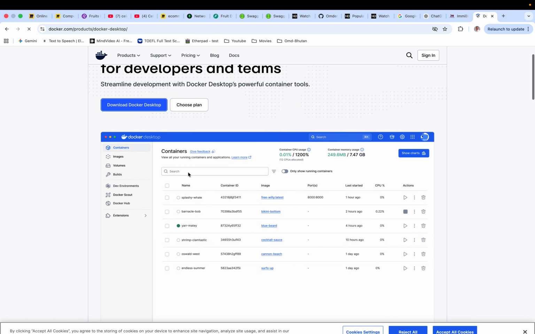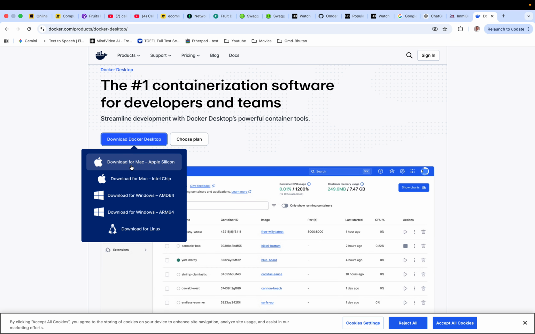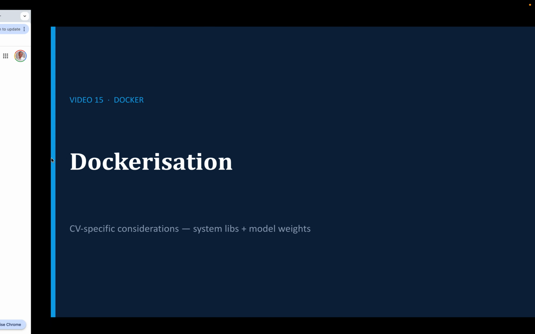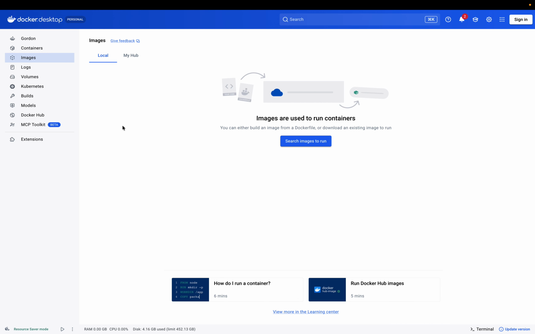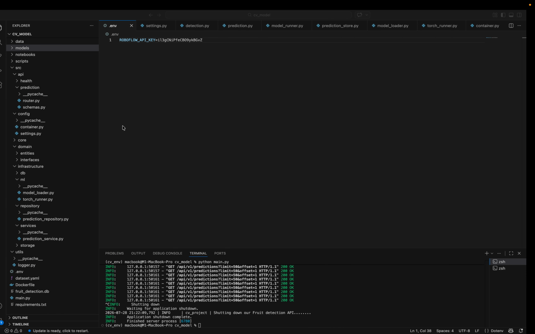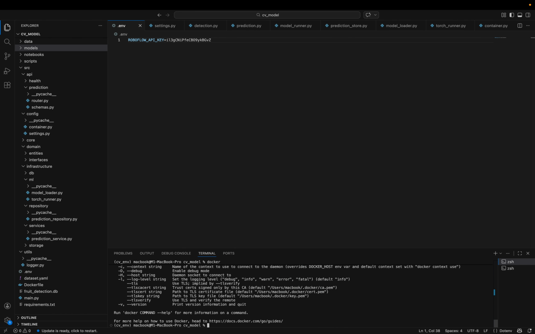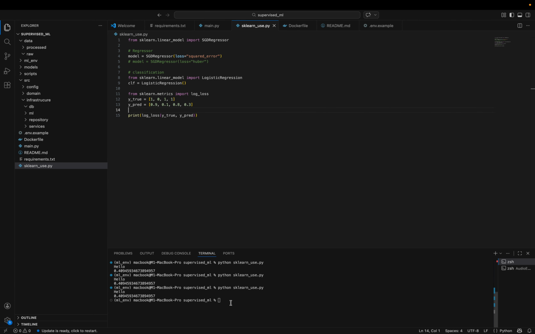You can install Docker for Mac, Apple Silicon, Intel chip, Windows, Linux, and the likes. When you install, you need to have it running. I already have it running here, and I can confirm by just running docker. You'll see that we have a lot of options to run what we need to run.